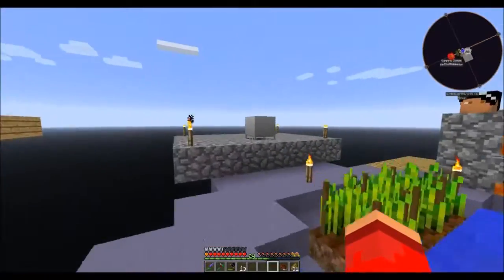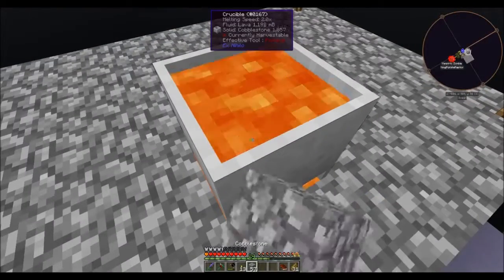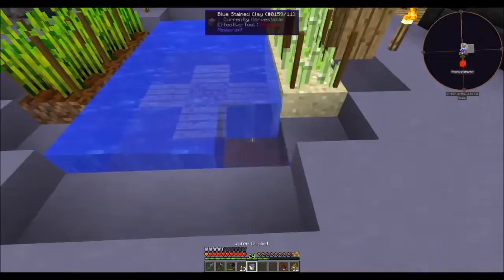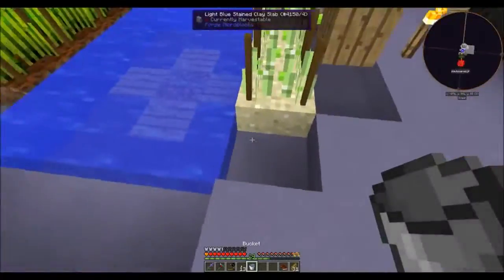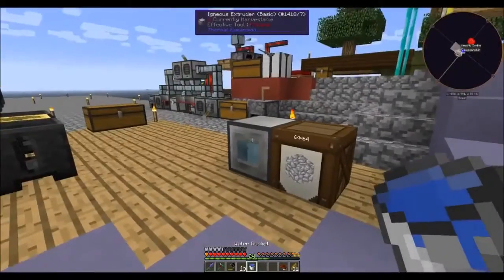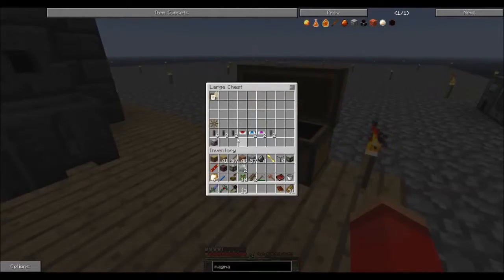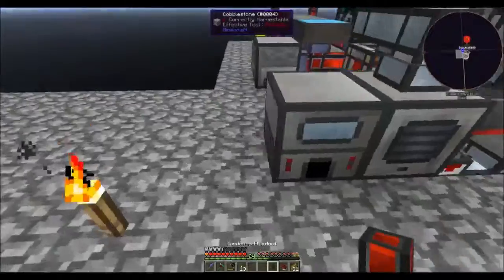So that's going. 1, 2, 3, 4. That's about as much as I can fit in there, actually. I'm gonna take this out. Put it in here. Put this in here. Let's just fill this up with water while we can. And one more. Alright. And yeah, so that's gonna be that. The hardened flux duct. We're gonna need one of these just poking out the side here.